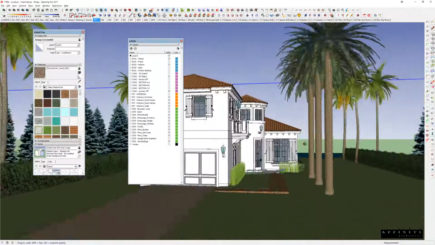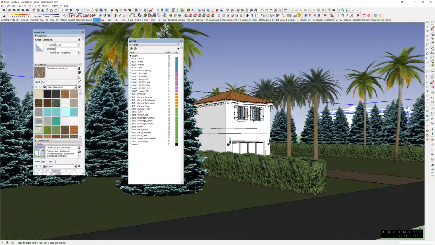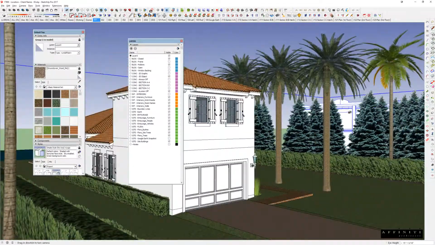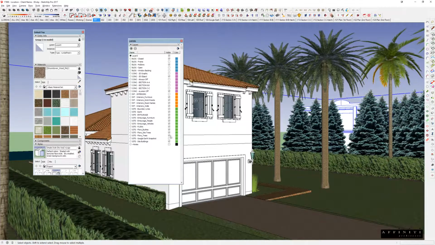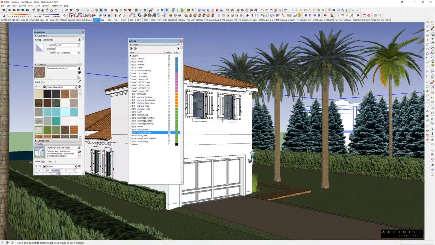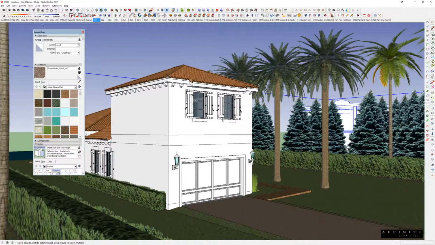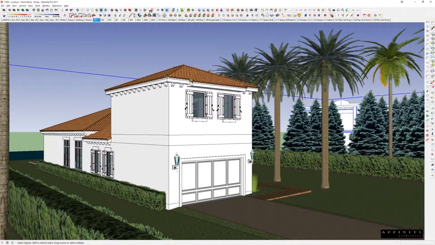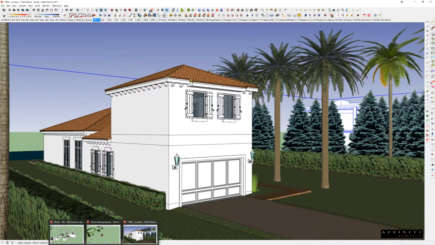So if I have a view and we do something like this and we want to be able to see that in the background, great. And then if we want it off, we can control it off. So it's the same concept as my site trees, that I can really control my surrounding area of the view that I want to have. That was really the point of that. And then my furniture should be open.